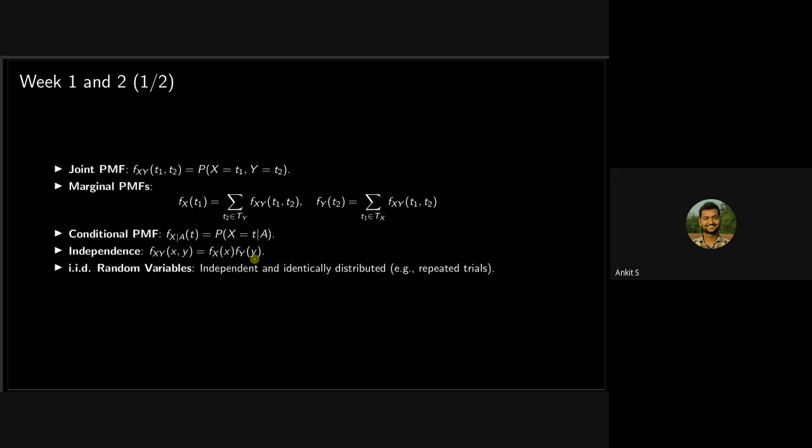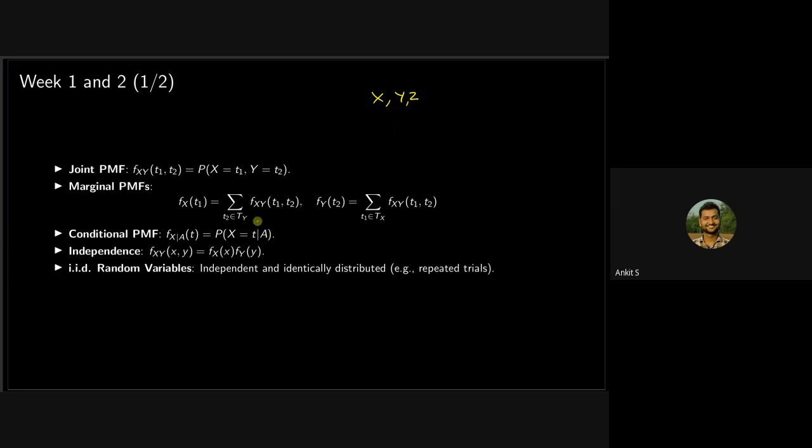Here we saw just two random variables, but we had other examples with multiple random variables. Suppose you want to calculate the joint PMF of more than two random variables. If they are independent, it will be the product of the marginal PMFs of all the random variables. Then you have marginal PMFs. So if you had three random variables, for example x, y, z, then you could have marginal PMFs for x, y, and z.